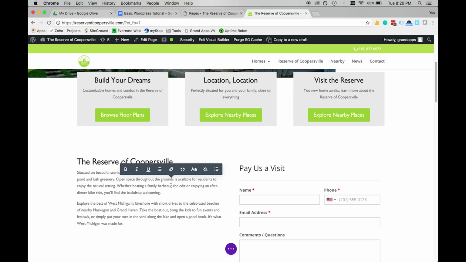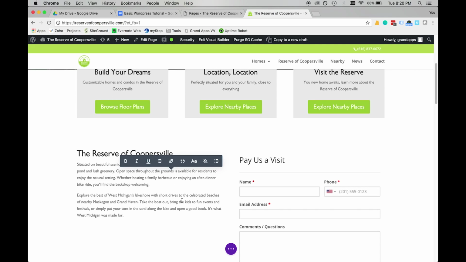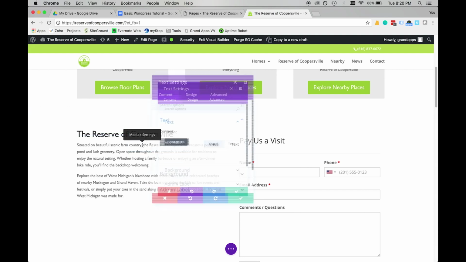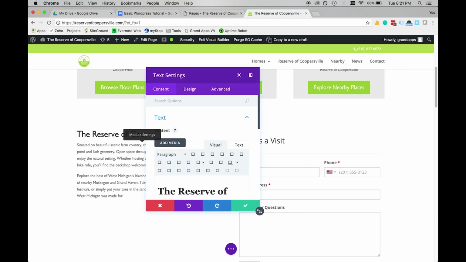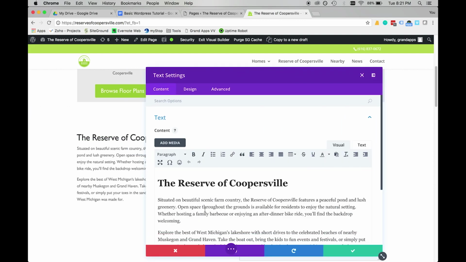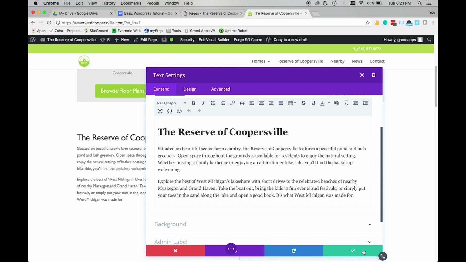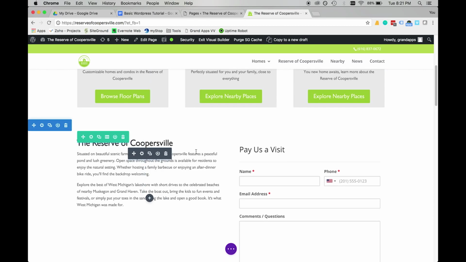Just like that. We can also use hotkeys like Command or Control-Z to undo while editing in the builder. If we want to do something more complicated than what these will allow, you can hover over the section and hit the little cogwheel, and this will open that rich text editor. And here we can make more detailed edits to the text.